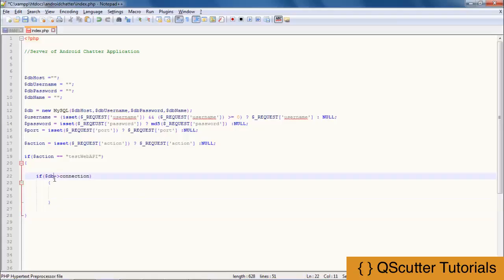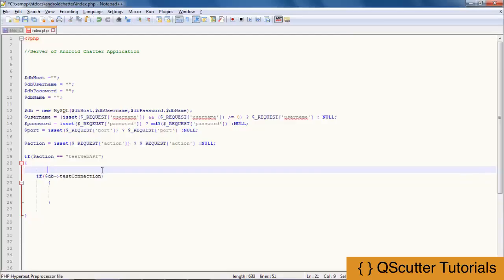So what does this arrow mean? In Java, this could be like db.connection, and that's it. So we're calling a method of test connection in here. We are calling the test connection method in Java like this, and now we are dealing with PHP, so we're going to call this method via this arrow.